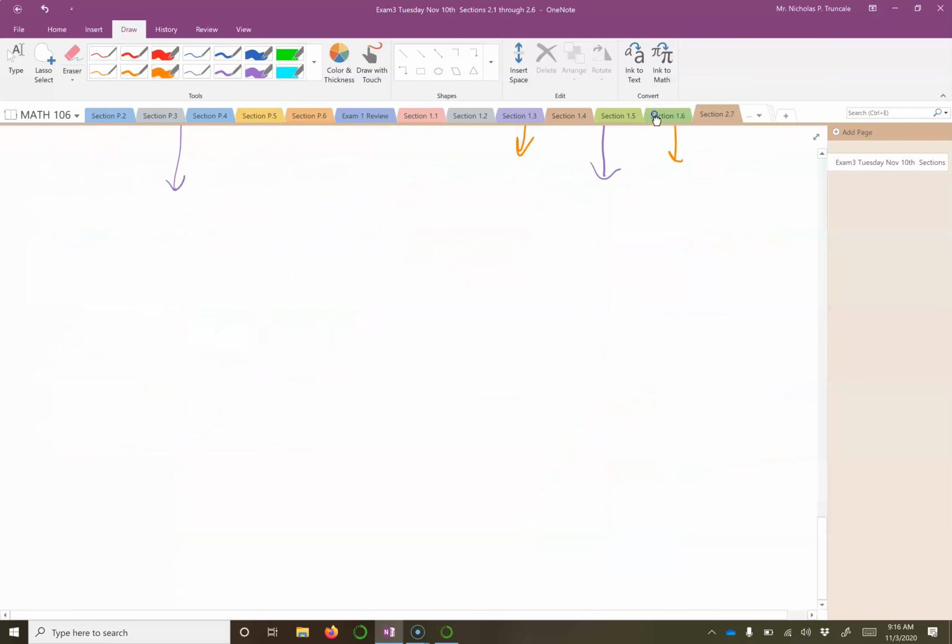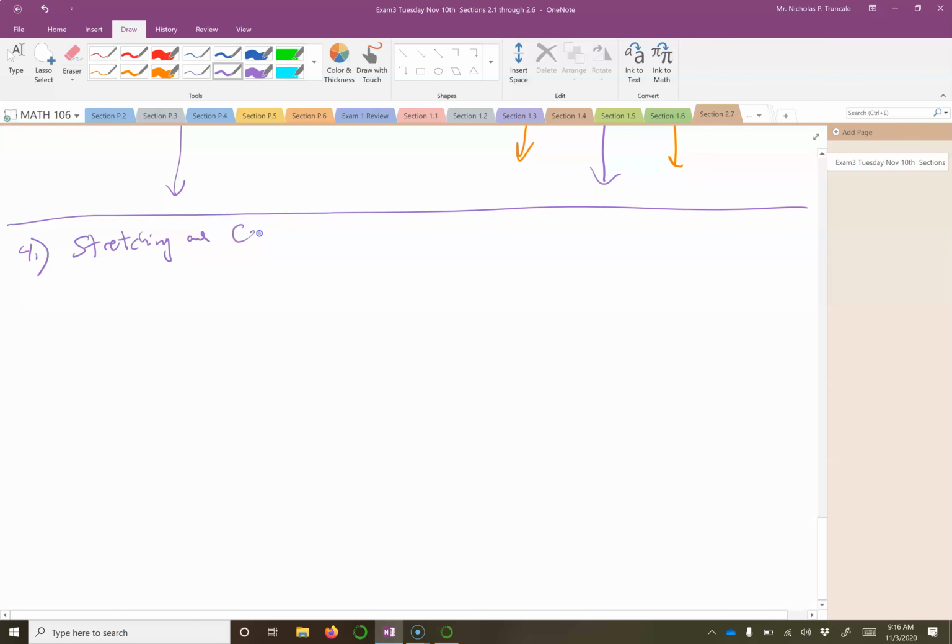Great. Last one we're on, number 4. There's only 4. Okay, this one's stretching and compressing. So again, if you have a y equals f of x function and you want it to stretch. Now, stretch might not make sense to you, but I'm going to say really it's like widening. All right, we're going to widen. So I think a stretch is widen.